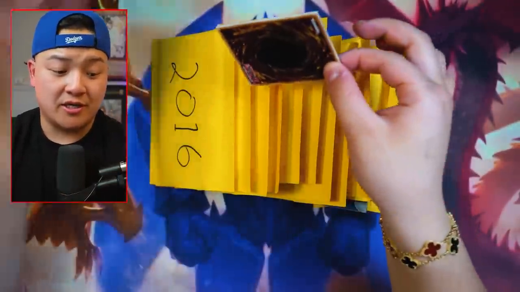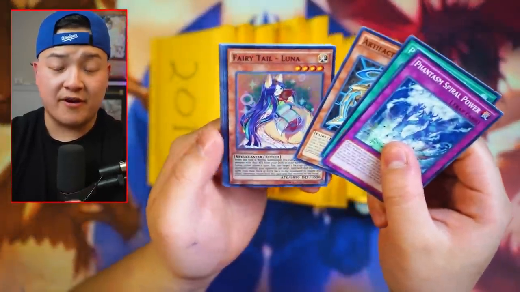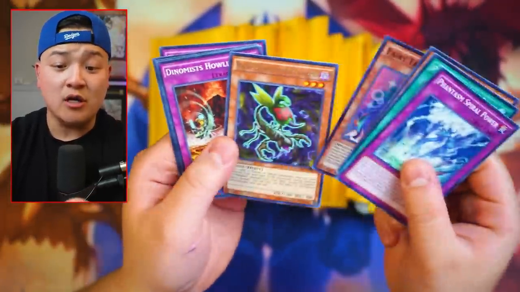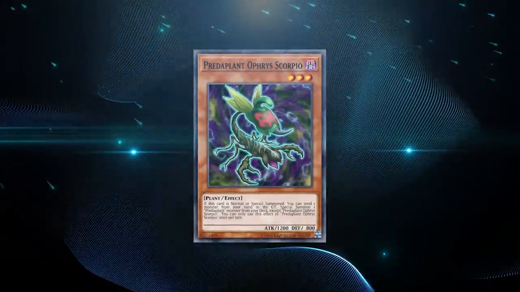Wow, smells delicious, ladies and gents. Wow. Phantasma Spiral Power. Come on. Fairy Tail Luna. Amazing. Imagine we get Ash Ball. Scorpio. Phenomenal. One of the most broken cards to ever touch the game of Yu-Gi-Oh!